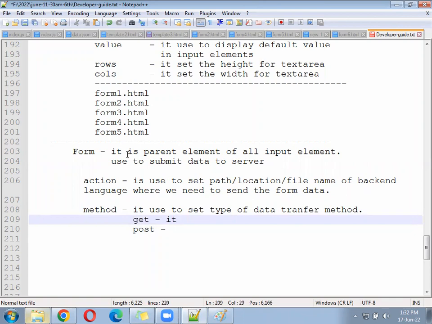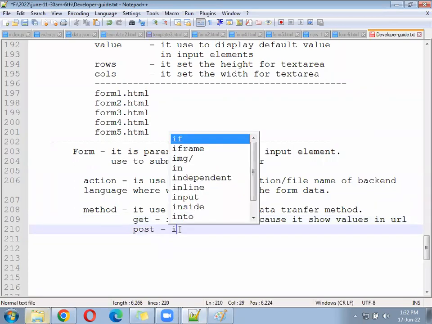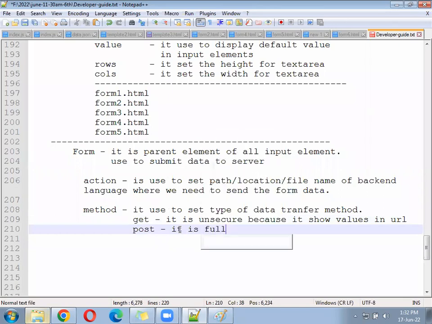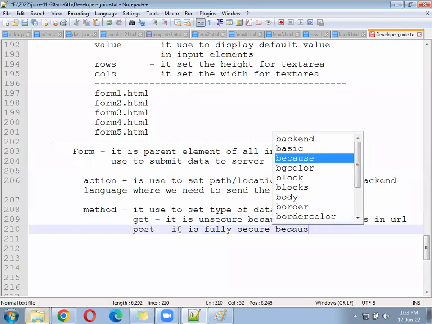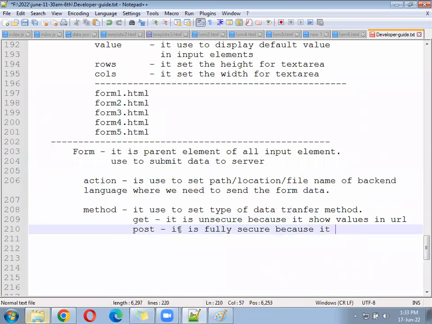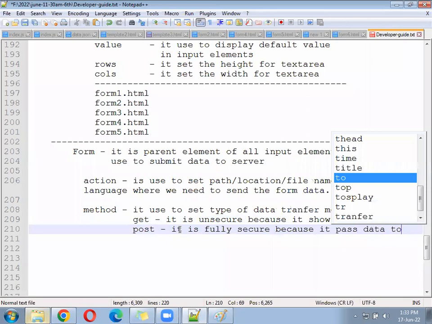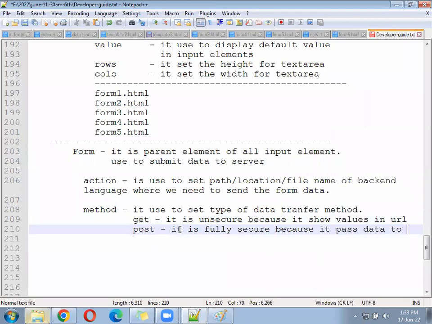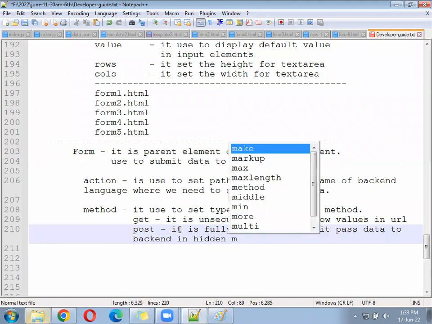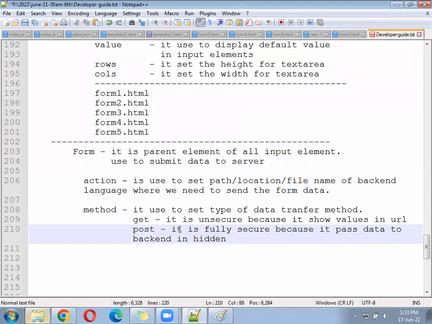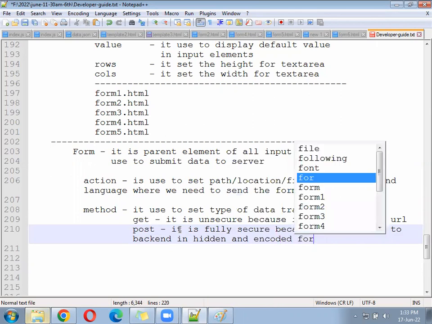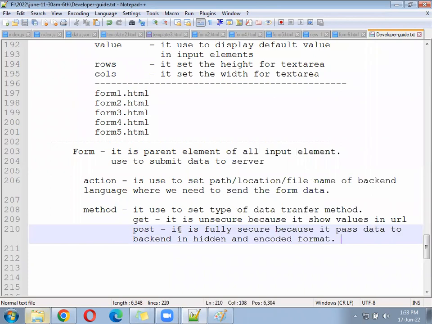It is unsecure because it shows values in the URL. Post is fully secure because it passes data to the backend in a hidden mode, hidden and encoded format, you can say. Okay, that is called get and post.